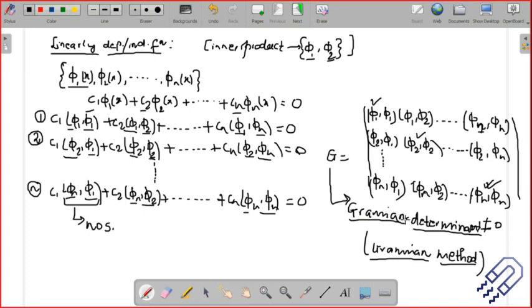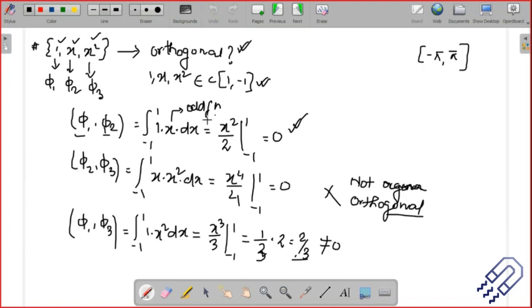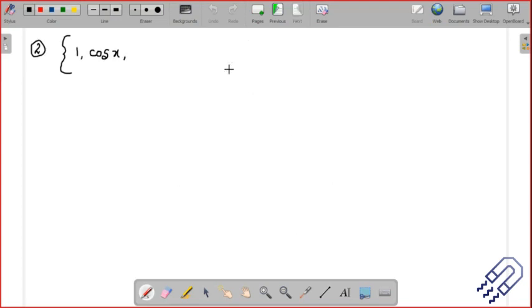Because of this inner product, I have taken the help of this example to also explain what exactly we understand by orthogonality. The question is whether it is orthogonal, and whether it is orthonormal or not. For showing orthonormal, we're going to do another problem. So let me take one more problem now.